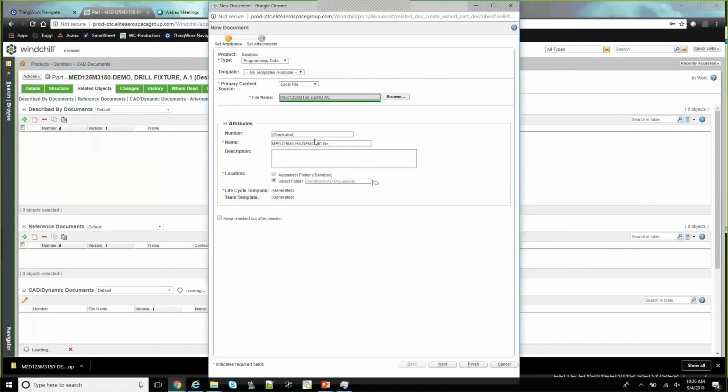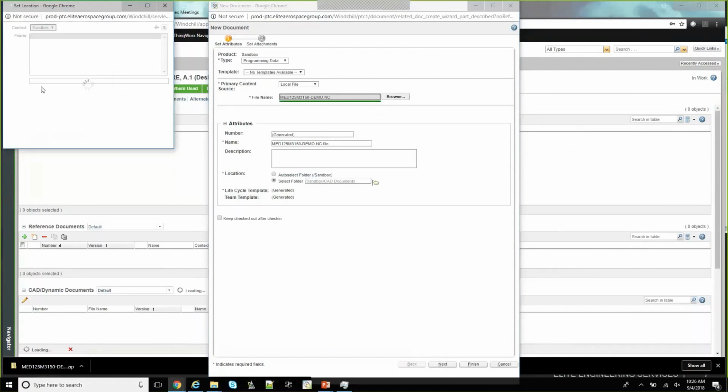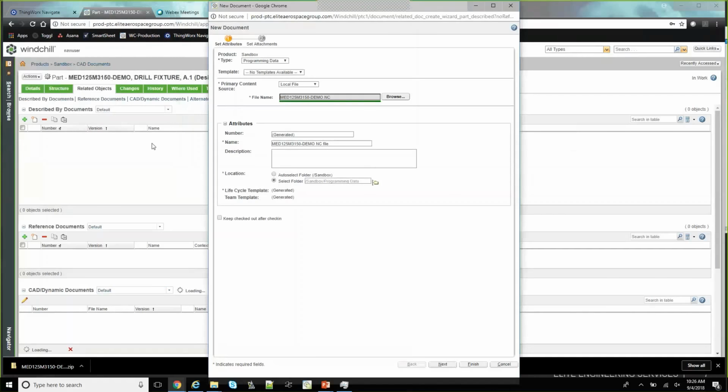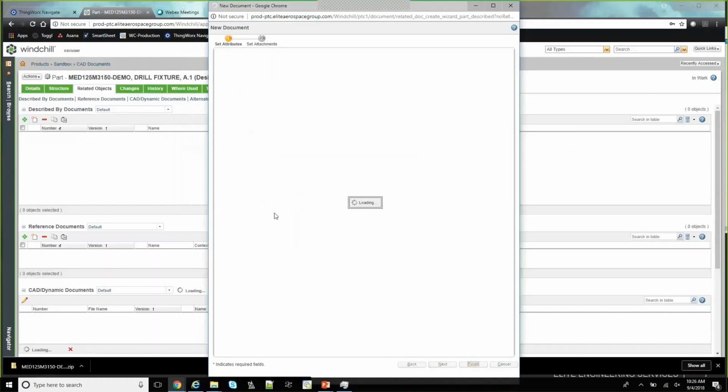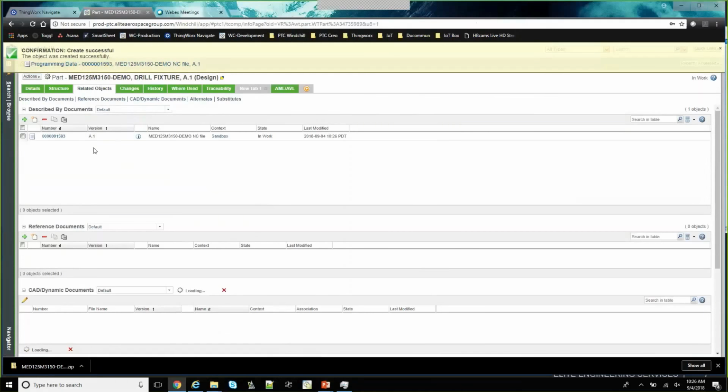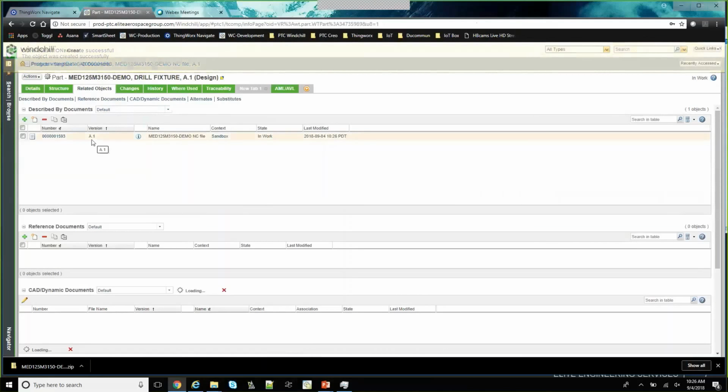Oops, no problem. There we go. So store in programming data, finish. So now this document is linked to the WT part.